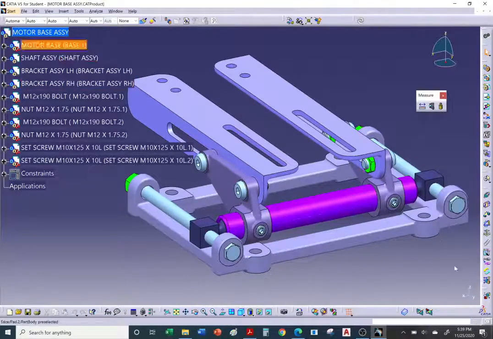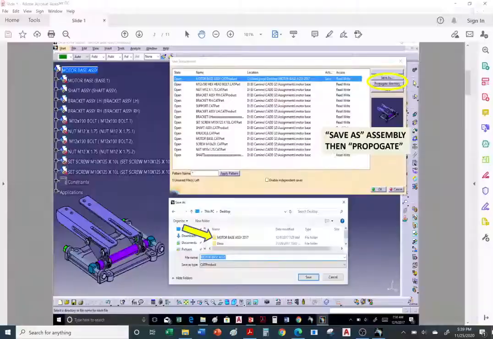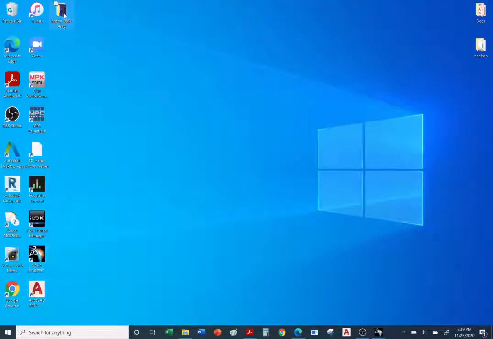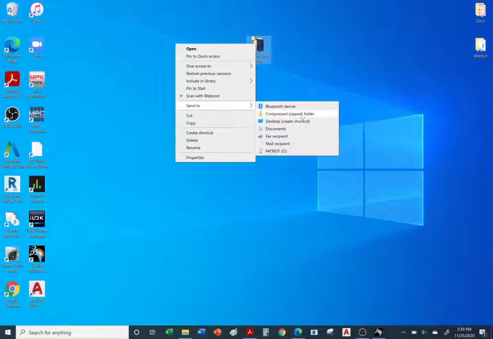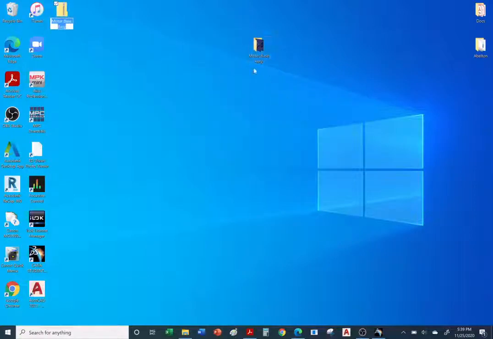And just a reminder of how to zip a folder. If you're going to email this, so it eats up less memory, I'm going to right click and we're going to compress it. So compress our motor-based assembly folder. There it is. It creates a duplicate folder.